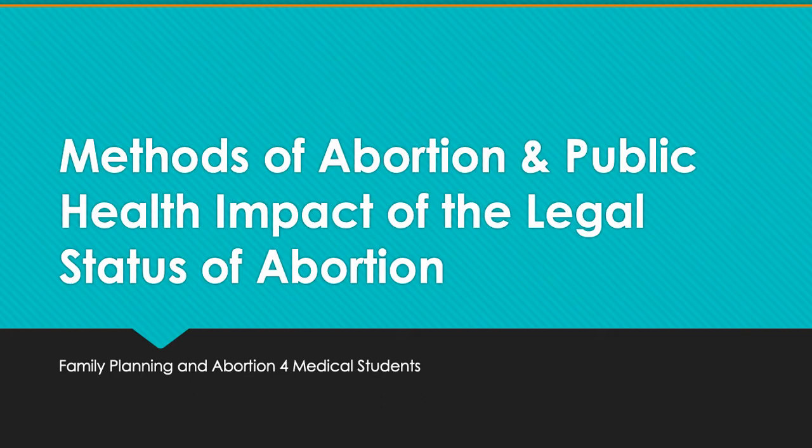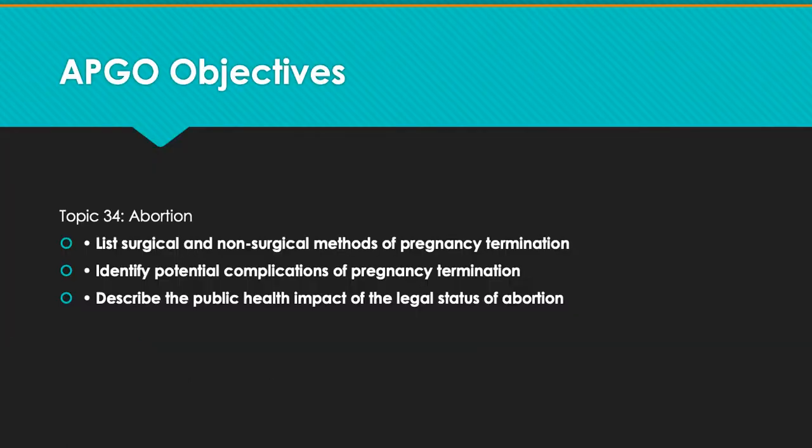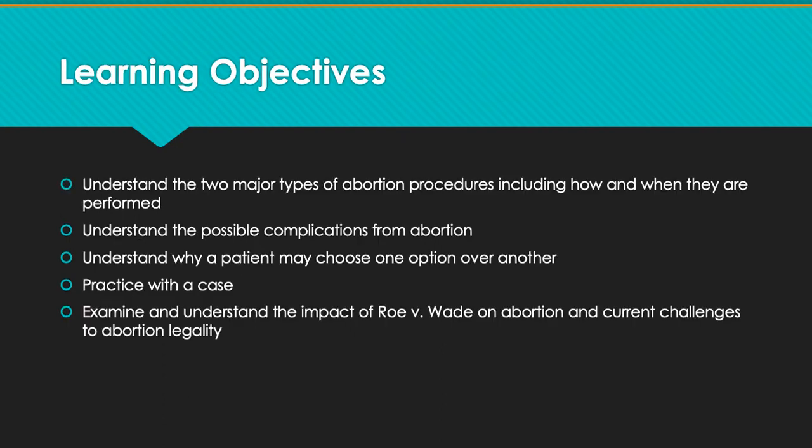Today, we will be discussing methods of pregnancy termination as well as the public health impact of the legal status of abortion. This is the last video in the series covering APCO topics 33 and 34, Family Planning and Abortion. We will be covering the highlighted APCO learning objectives regarding methods of termination and potential complications of these procedures, as well as the public health impact of the legal status of abortion.